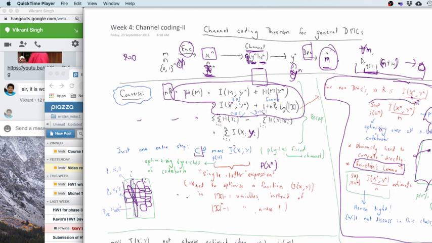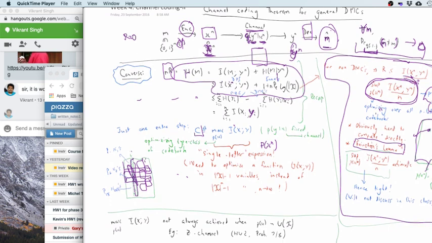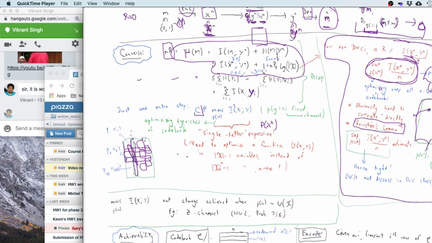In fact, with some more effort, you can show that this quantity converges for large classes of channels, even if they're non-discrete memoryless. There's some term for these channels for which this quantity converges, and in that case, you can claim that the capacity exists. Okay, it's not that this is a non-converging sequence, and therefore you can't hope for the capacity. Again, these are supplementary remarks. These are more advanced topics than we'll be covering in this course, because in this course we'll focus on discrete memoryless channels. But it is useful to know that even for much larger classes of channels, these things exist.